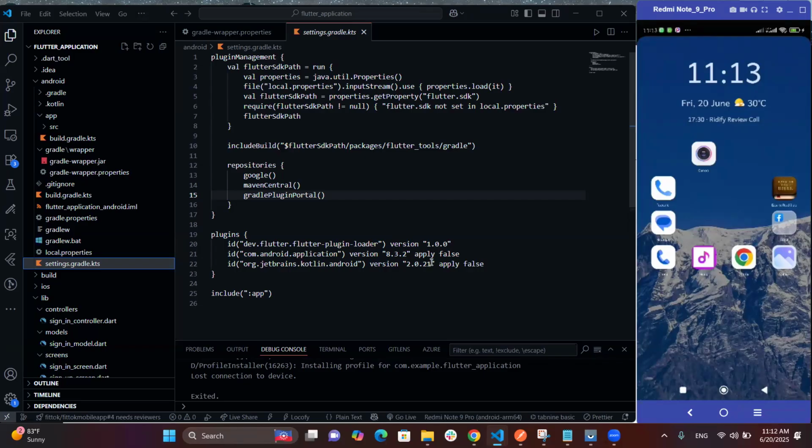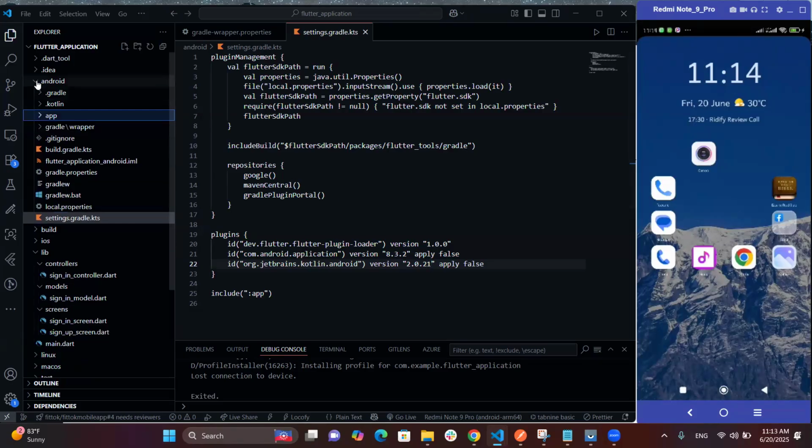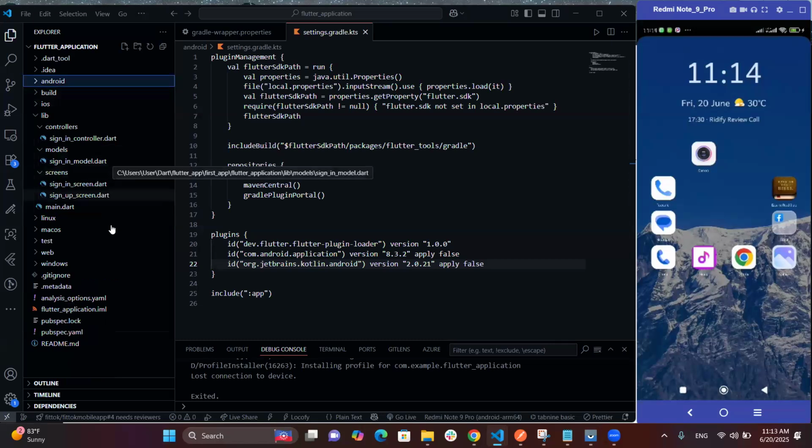You can work with 2.1, you can work with 2.0, whichever one works. Then this one, 8.3.2. I think what you have is 8.7.3, so I had to bring it down so that your app can actually start and run. That's the only settings you're changing.